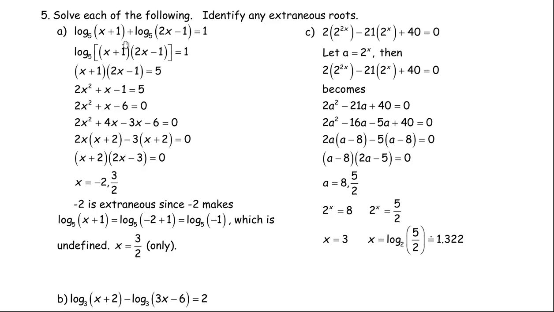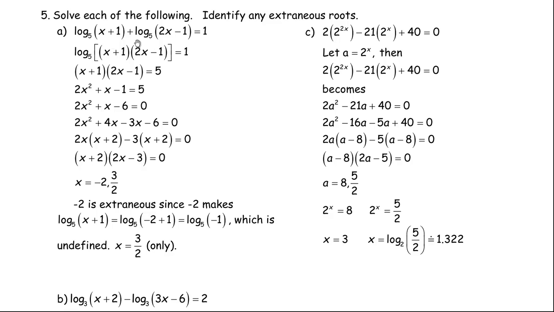Similar to what we were doing on the previous page, though here we didn't have any of the plus ones, this is the sum of two logarithms. So write it as one logarithm by taking the log of this times this, multiplying the x plus 1 and the 2x minus 1. Again, both base 5. So I have the logarithm of that product, and to solve this, I'm going to rewrite it in its equivalent exponential form.